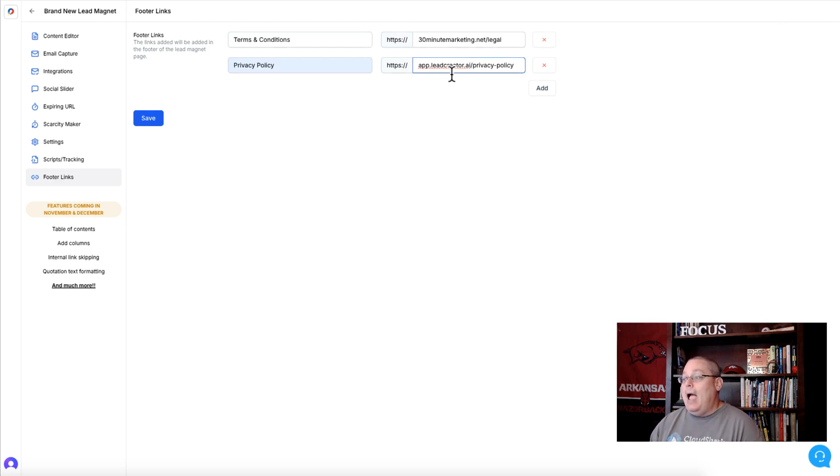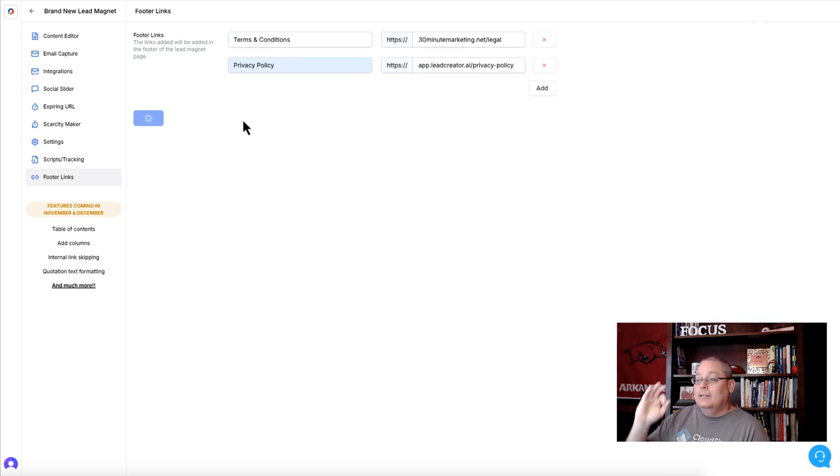And yes, app.leadcreator.ai. And again, it could be 30minute.link, which is my branded link or my branded domain that I use for my links in LeadCreator. Or I could use awesomebusiness.com, but I could also just use the app.leadcreator.ai for my own individual privacy policy, and just state in there that, hey, this is my page, this is my business or my channel, my social media, or just my name. And of course, again, that's not legal advice. So make sure that you follow everything you need to follow to get those right.